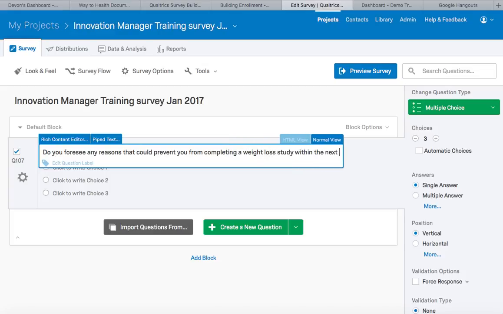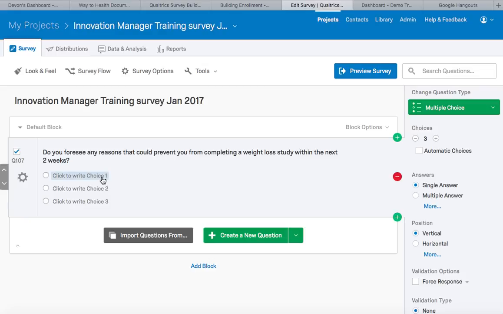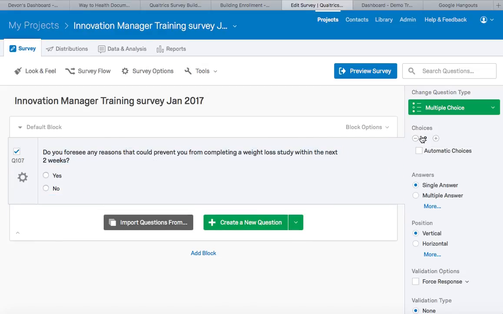Just click on this. I can walk around if anybody needs me. And then since it's a yes/no question, if I put in yes for the first answer, Qualtrics is actually smart and it will autofill. So I'll click enter. Oh, no, it didn't work. Usually it would autofill and say no is the next choice. It's weird. I did it on mine if I did tab. Oh, okay, thank you. And I'm going to change it to 2 choices over here on the right-hand side because we only want yes or no.